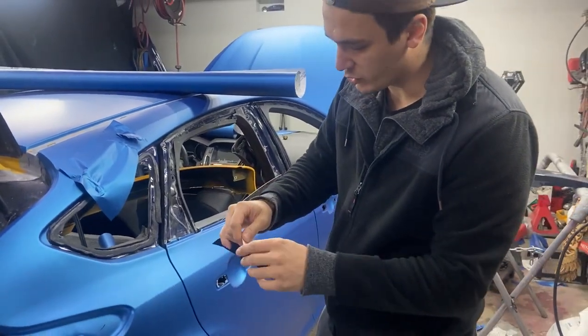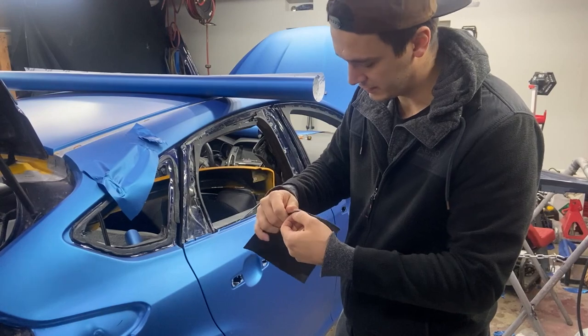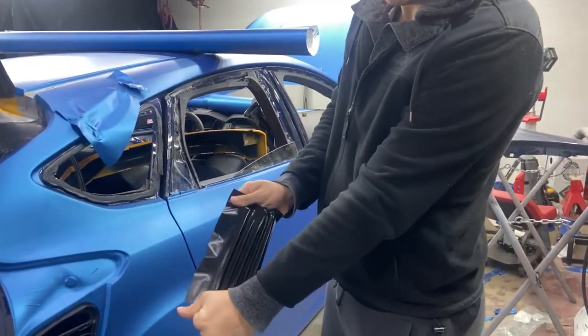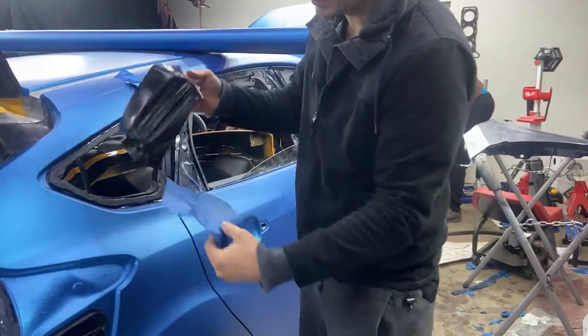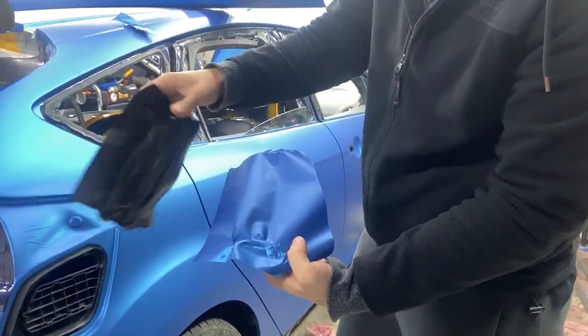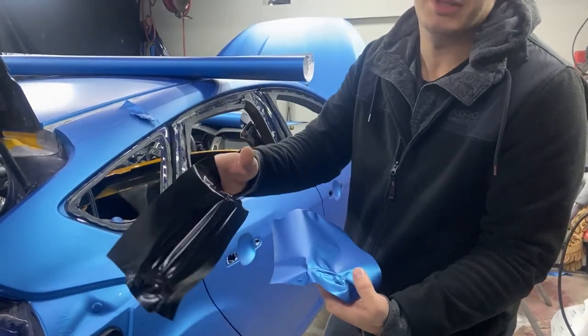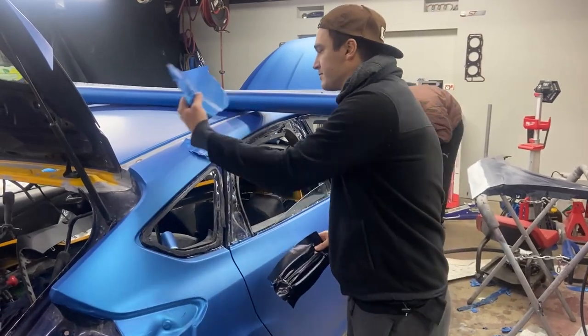If you guys ever want to start wrapping, you want to start with Avery. It's much more pliable and a lot easier to work with. So here it goes. See how pliable that one is? Look at it. And look at the 3M one. The 3M one didn't even stretch. So it's a lot harder to work with the 3M if it's really cold outside. If it's below 70 degrees, it's not going to be as pliable as Avery.